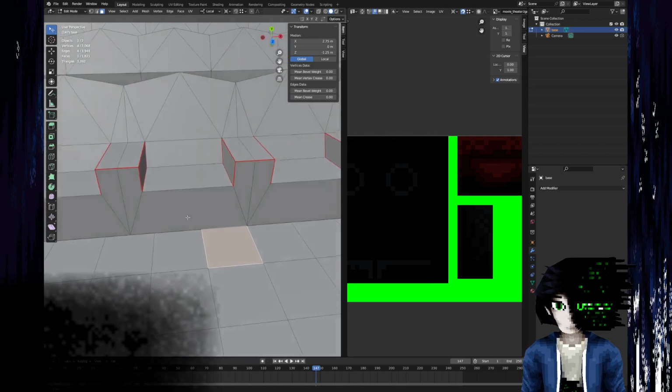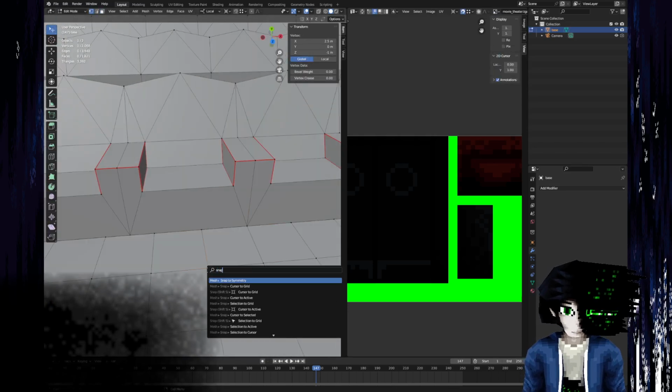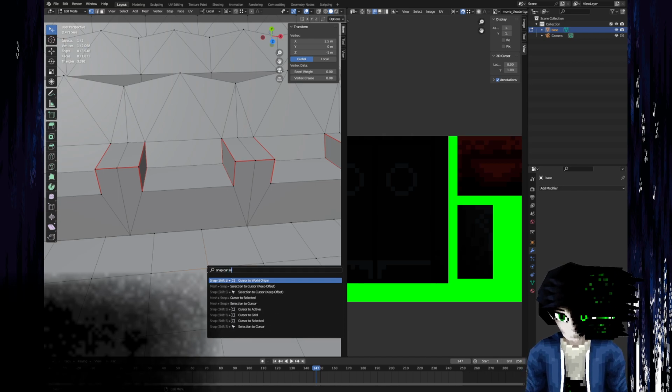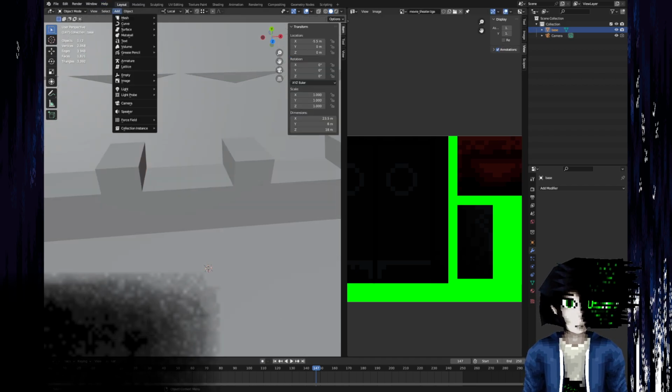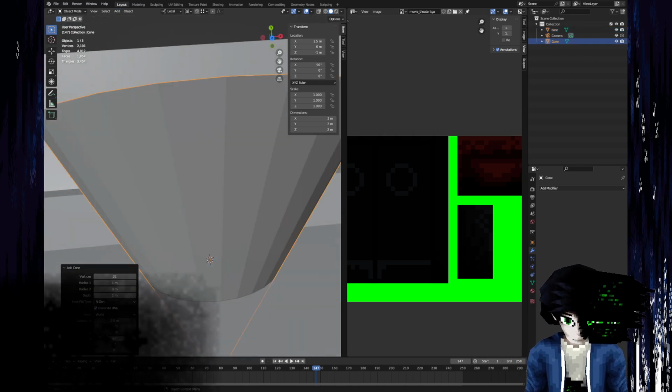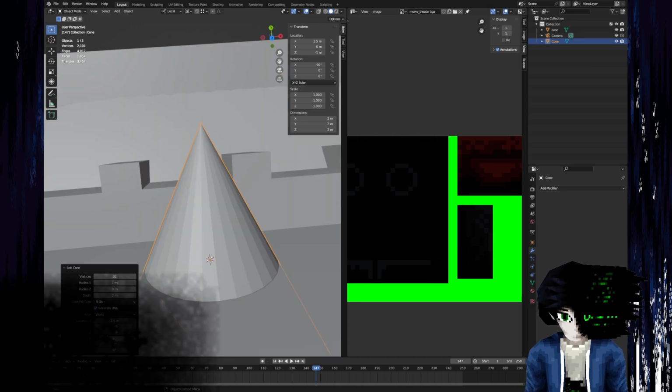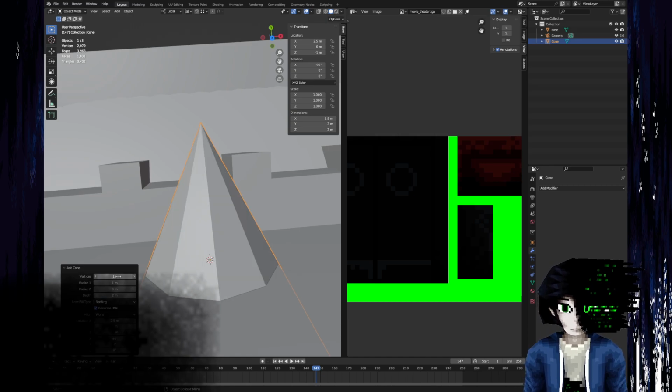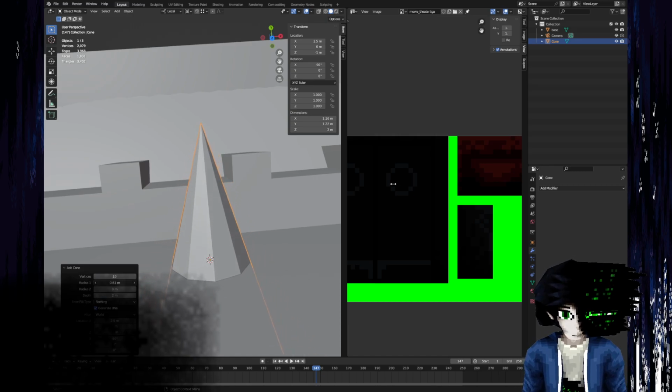Let's put it there, so snap our cursor to that. What we're doing, completely not awake at all. So I'm just going to go for a cone. Not that way up, if you please. Definitely not that way up. That way up. And I don't think we're going to have a pile of popcorn this big. That'd be a little excessive, wouldn't it? Let's crank it way down. Yep, that's a good start.